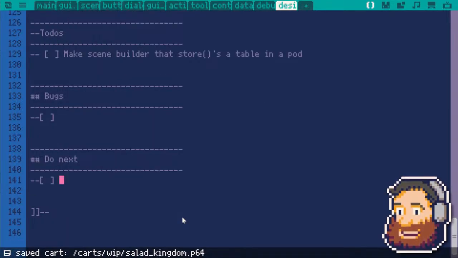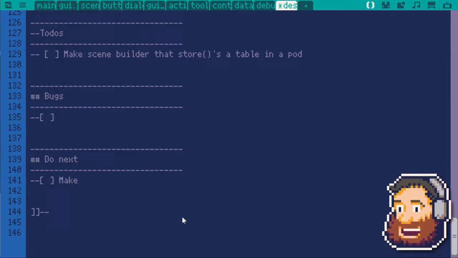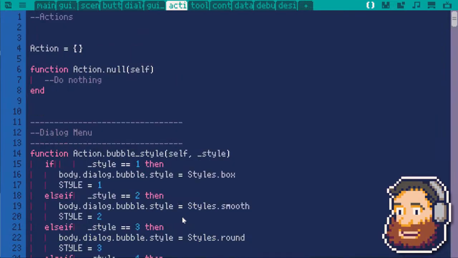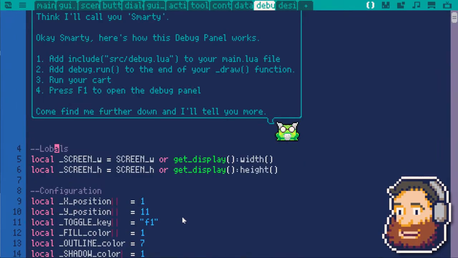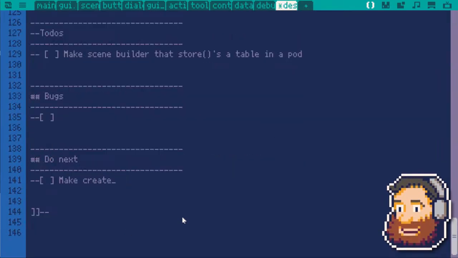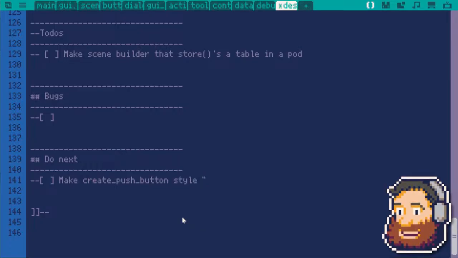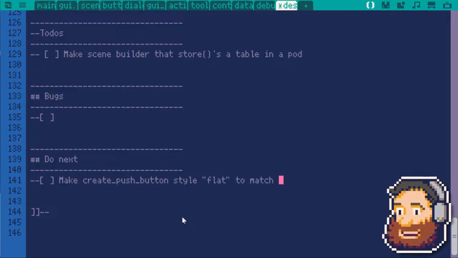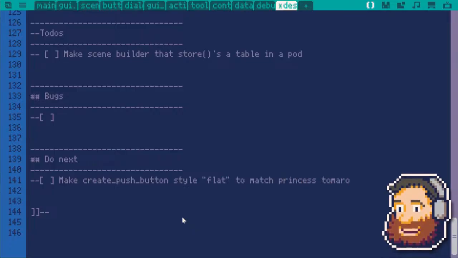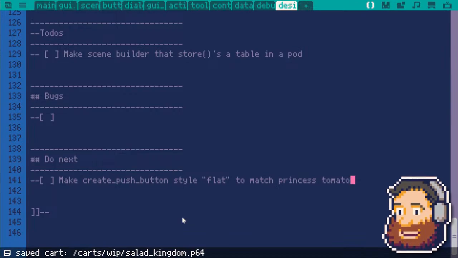To do next, we're going to create a push button style. What's that GUI element called? Create push button. Create push button style. Flat to match Princess Tomato.